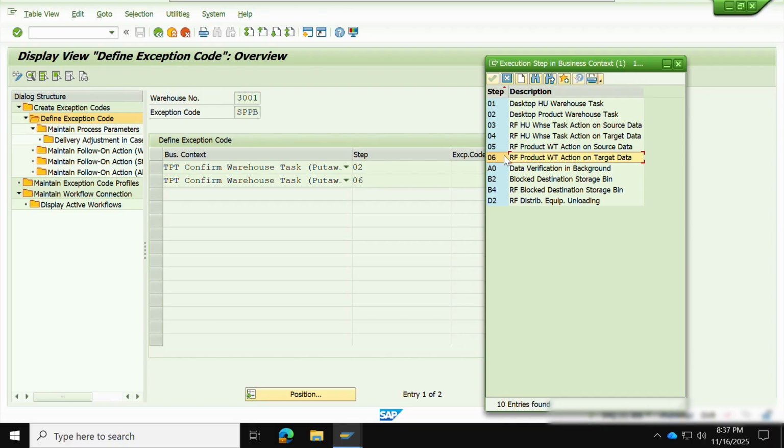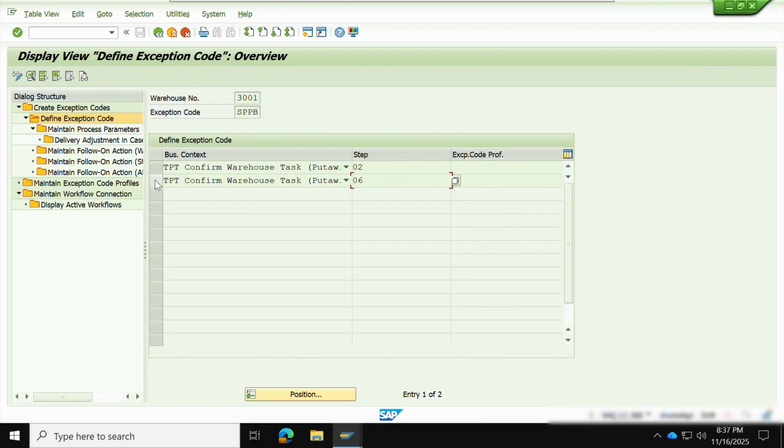So I have selected 06 here. This is the setup we need to define if we are executing the exception code in RF, and this is the setup we need to define if we are executing the exception code activity in the SAP GUI screen.